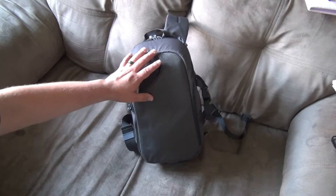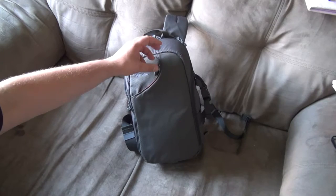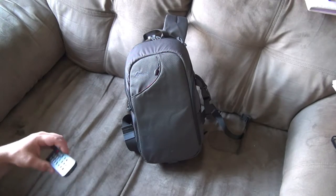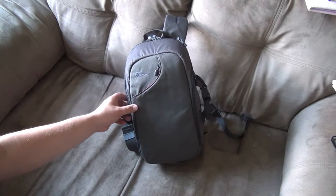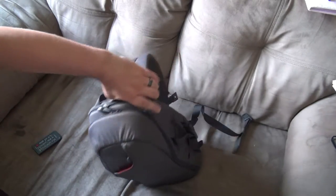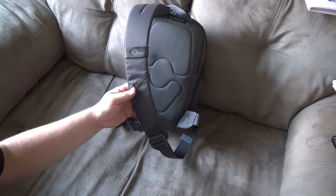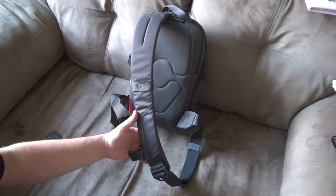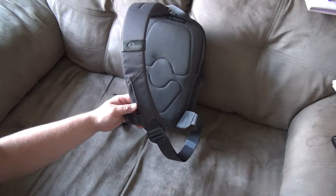Lowepro makes quite a few different camera bags, and they're very famous for the smaller cases for point and shoots, etc. I spent quite a long time looking for a camera bag that would fit my needs, and the first thing that I want to point out is this is a sling. I'll show you why it's very important that this is a sling, but it takes a little bit of getting used to because I'm more familiar with or more often use backpacks.